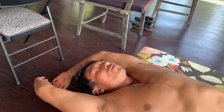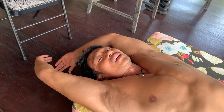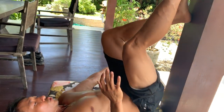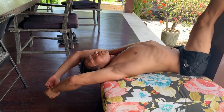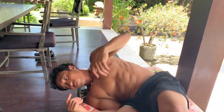So you just hold this move, you can close your eyes and connect to your body and almost go into kind of a meditation. Set a timer for maybe 5 minutes, and then afterwards you can go ahead and switch. Now you just switch legs, one leg up, other leg come down, and the same idea. This one is so simple, but really, really effective.